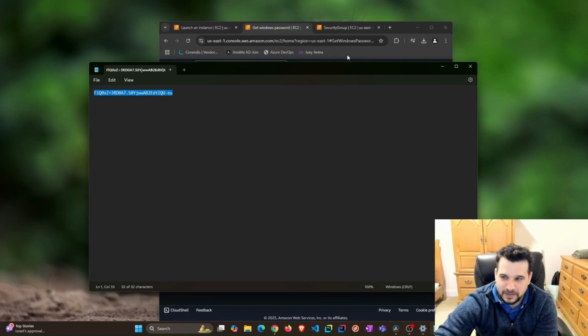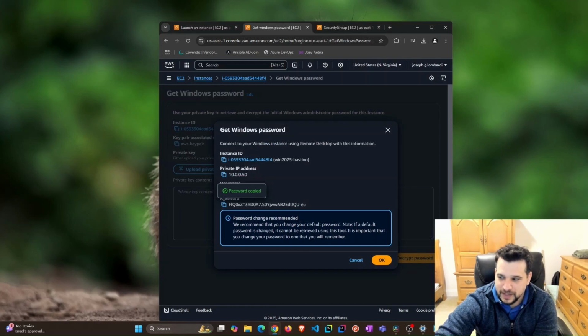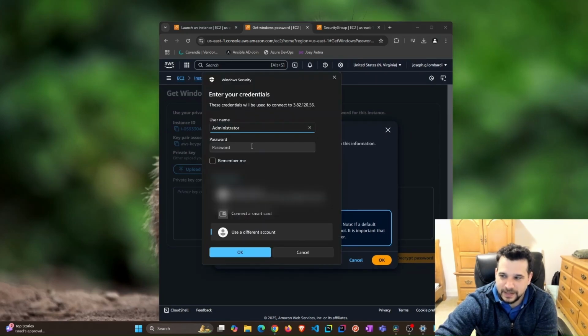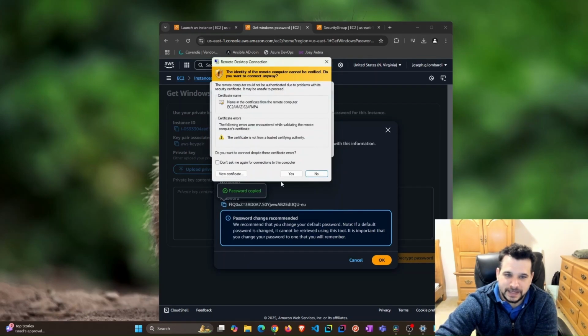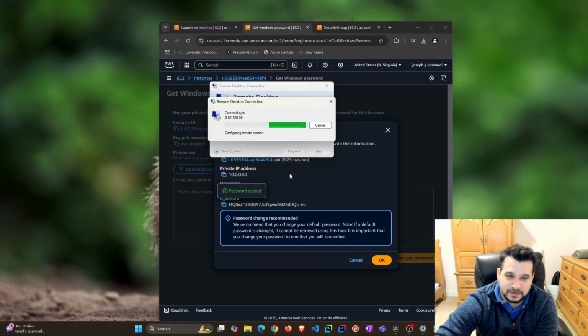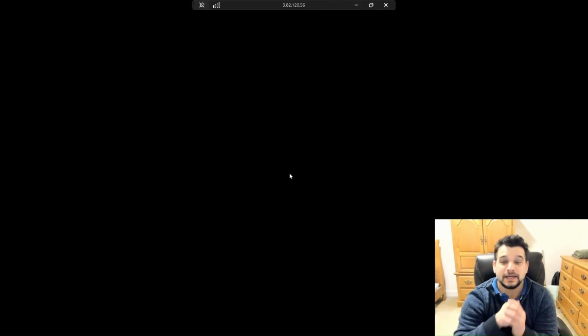So I'm going to copy this password, and we're going to resume that RDP session that we had, and we're going to click Paste and OK. And for the security warning, we're going to click Yes. And that's it.